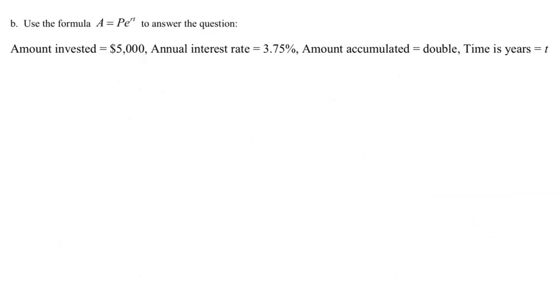Okay, in the last problem, we're going to use a similar financial model. A is equal to P e to the rt, and you're going to know to use this formula whenever the interest is compounded continuously. So like on the previous problem, it said that the interest was compounded monthly, or you could hear quarterly, or yearly, or daily. But if you hear that interest is being compounded continuously, that's when you're going to use this formula.